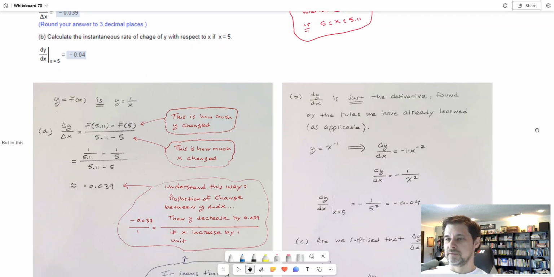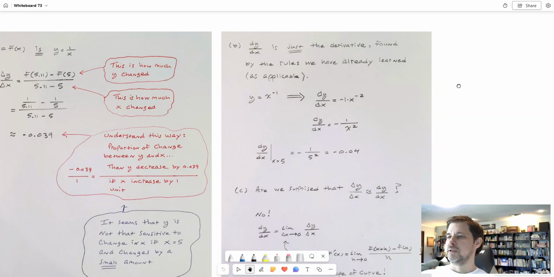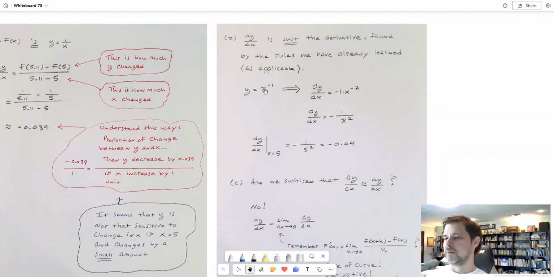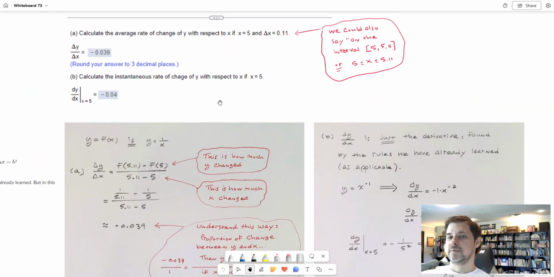Rules aren't going to change. So whatever rule you would have used to calculate the derivative of this before you learned any of this new stuff is the same rules you would use now. So, all right, part B, I'll rewrite that function this way because the rules are applicable to it a little better. And then there's your derivative, -1 over x squared, okay? So the derivative of y with respect to x, or the instantaneous rate of change of y with respect to x when x is 5, is -1 over 5 squared. I'd like to get a decimal, and that's -0.04. Okay, so there's your answer to B.